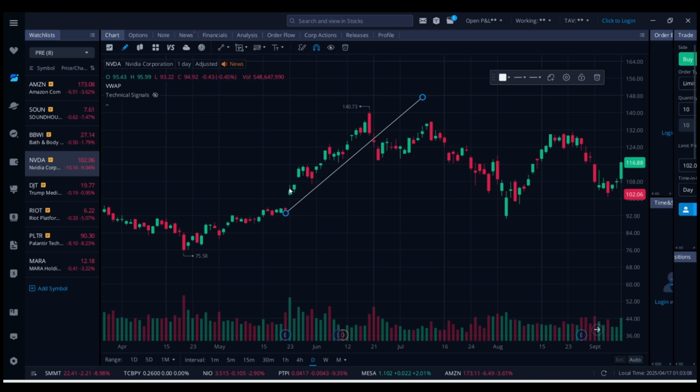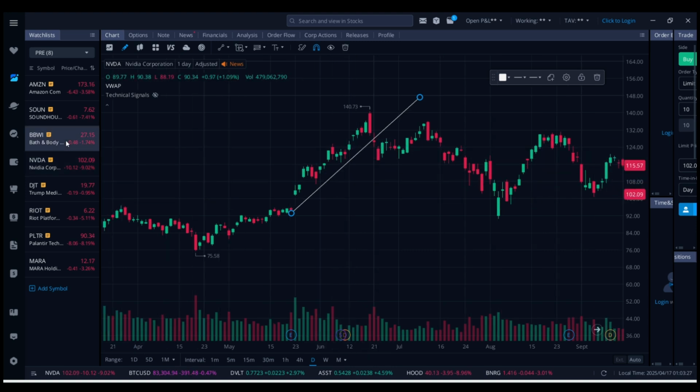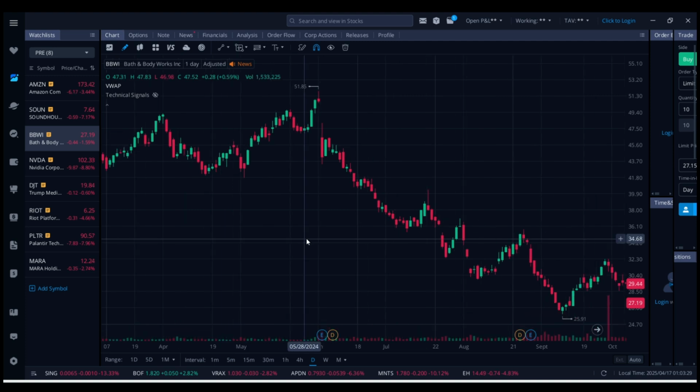From this point, we reach a higher high, we have a slight pullback. This is going to be a higher low, because look, that was its previous low. Then we get some bullish momentum, go to a higher high, and then a higher low. More bullish momentum, higher high, and then a higher low. So that's a clear uptrend.